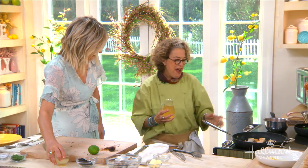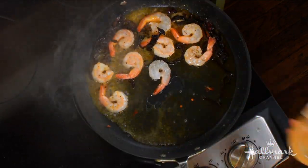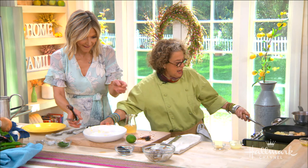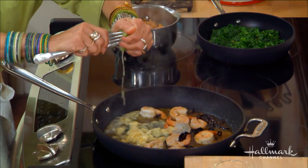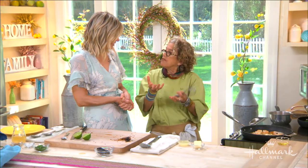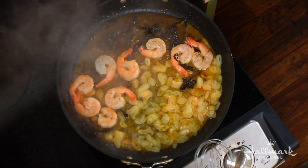We're going to make this really quick. We'll add a little bit of clam juice or fish stock in there — you can see this is going to cook very, very quick. We'll add our garlic back in, and a little bit of lime juice. When you're squeezing limes at home, roll it, cut it like this, take a fork and squeeze it in — you'll look like a pro and get so much more juice out. The lime juice balances the richness of the ancho, olive oil, and garlic. It brightens it and almost makes it feel light.